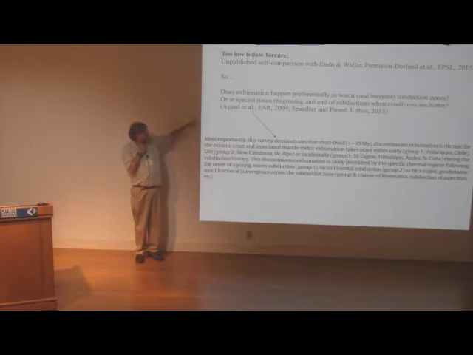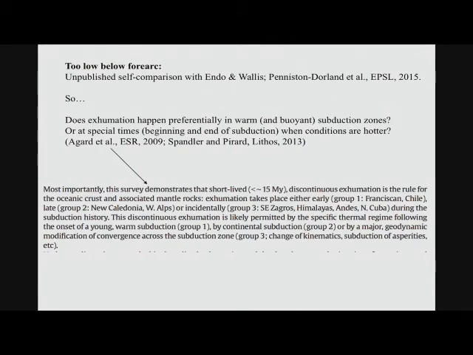They're punctuated. There's a nice paper by Philippe Agard that demonstrates from geology that exhumation is short-lived and tends to happen at the beginning and the end of subduction, as well as kind of in the middle. And his group's suggestion is that we have either warm oceanic crust that's going down that is relatively buoyant and therefore allows for the exhumation. We have continental subduction, where the continental rock is light enough that it will pop back up when subduction ceases. Or we have changes in convergence parameters. For example, the initiation of subduction, the end of subduction, the overriding of a transform fault, a ridge, those types of things.